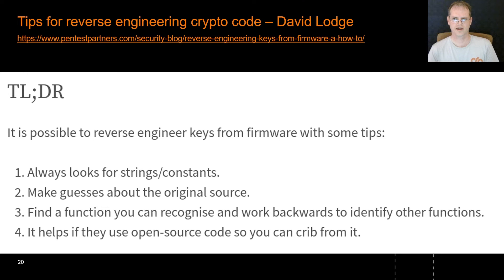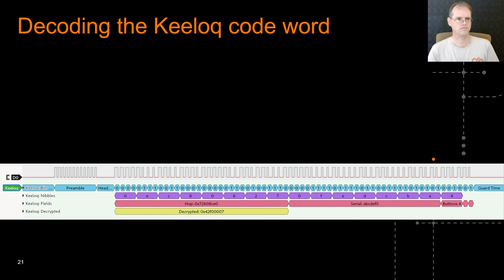As I mentioned, I'm not going to go through the details of exactly how I found the manufacturer key, because it's still in wide use and there is no plan from the vendor on how to rotate it. I can imagine that this is a particularly complex problem — they've sold thousands of these remotes and receivers out into South Africa and Africa as well, and they don't have any way of getting hold of them. Reprogramming all of them would be an incredibly complicated task. Suffice to say, if a noob like me can find it, it was not too well protected.